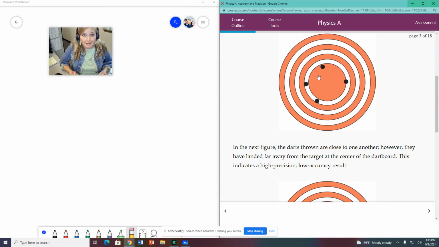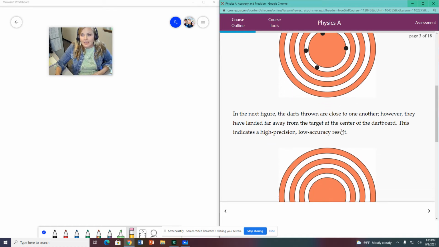I do that all the time. I'm like right there, one dot away from the bullseye. I'm pretty accurate. I'm not accurate enough, unfortunately, but I'm pretty accurate. I'm getting close to the bullseye, but I am not precise, and that's my problem actually. In real life, in darts, I'm not precise. They're all over the place, but they're really close to that bullseye.